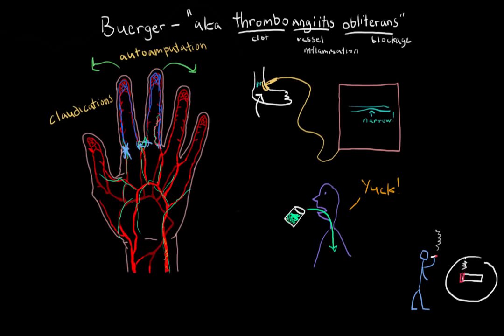The only definitive treatment is to stop smoking. There is no medication that really can be given to stop the progress of this disease. So patients are urged to really quit. Otherwise, they may lose their fingers or toes. If that's not enough motivation, then I don't know what else would be.